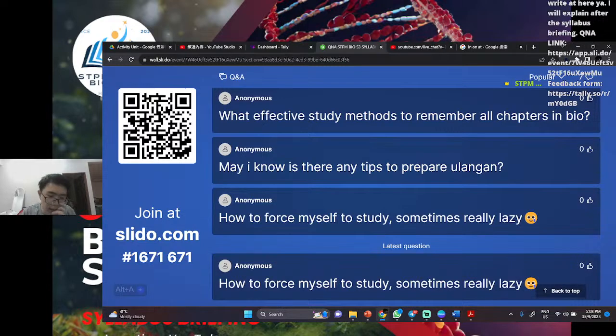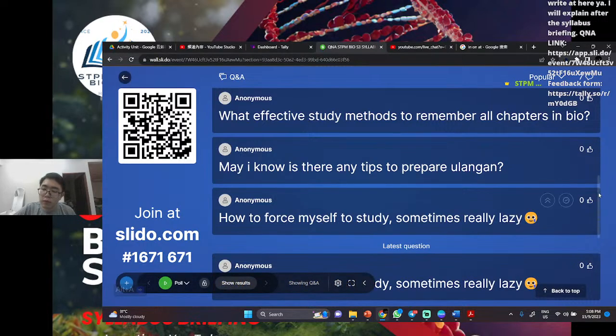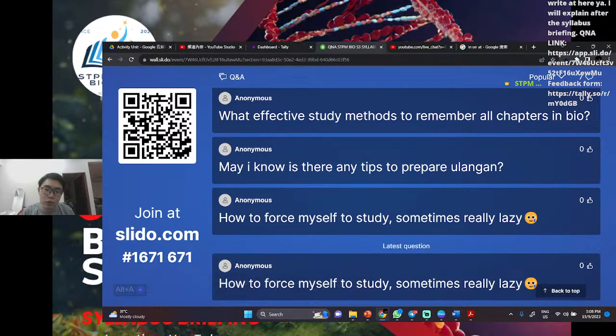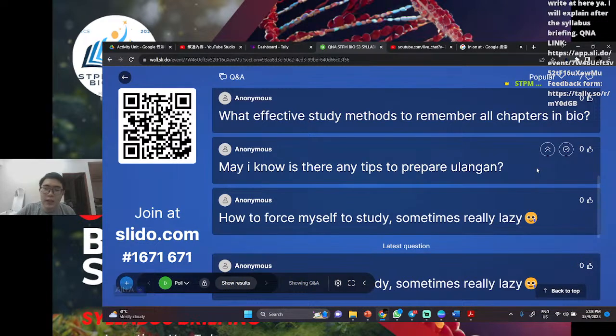Because somebody said that your biology has only a few questions. Few, but they can repeat. You can redo and redo. So the number of questions is not an excuse, because you cannot promise that when you redo, you will get 100% correct. If you can promise that you can redo it 100% correct, then I think you can already get an A in SPM Bio.